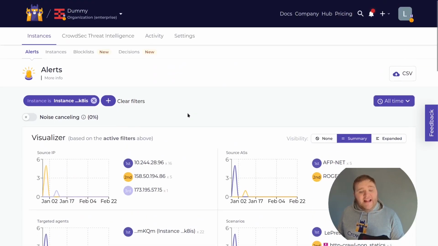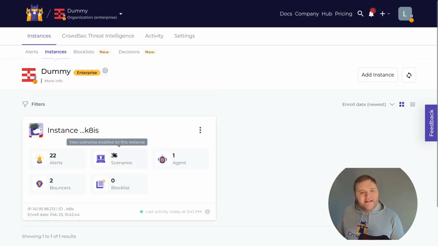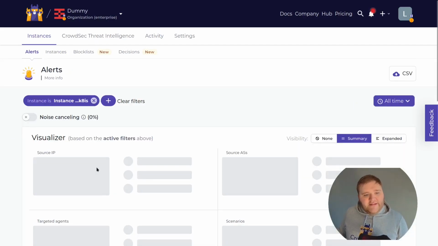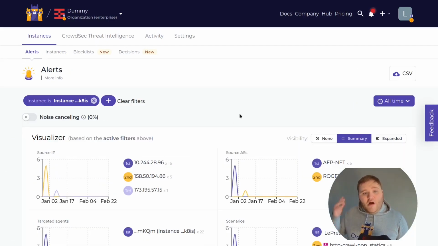Once we log in and click on the instance, in the instances tab, you'll see now that we've got 22 alerts against the instance. Hitting that will now log you into the instance. So now you can see all of the alerts.